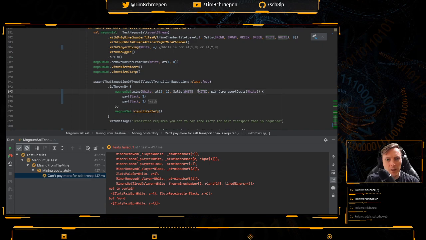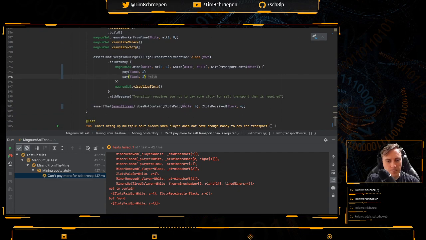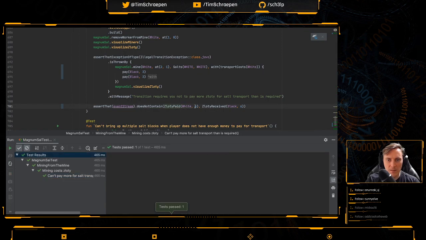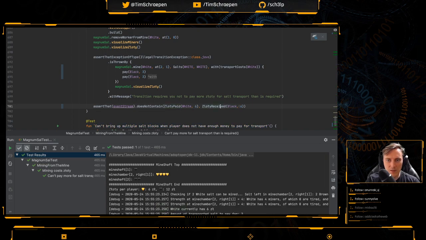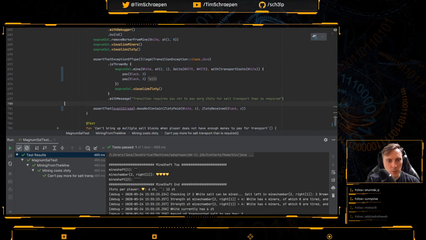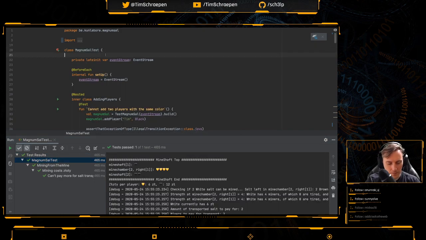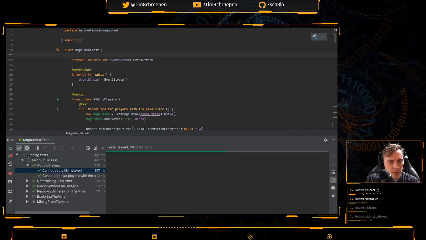So we are only mining 2 salts, but we're giving the player 3 zloty each time. And we don't want events that say white paid 6 and black received 6. Okay, so now it's working again. Nice. Then I was looking at the wrong kind of info.